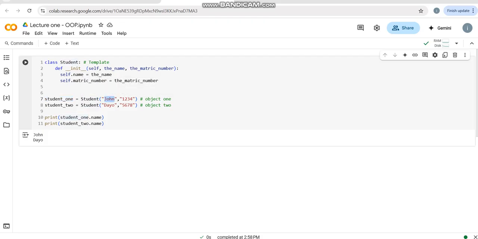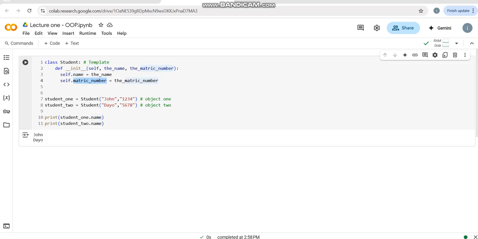So John goes into the name, 1234 goes into the matric number, and the name of the object is John, and the matric number is assigned 1234. Same thing goes for student 2. Dio goes into the name, and 5678 goes into the matric number.